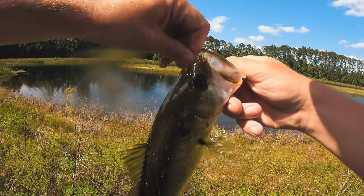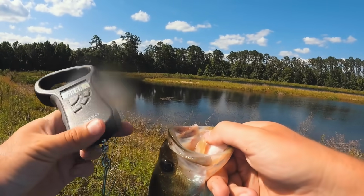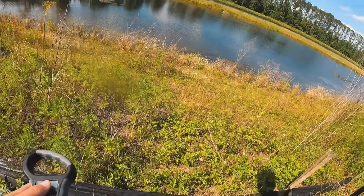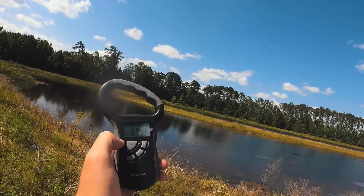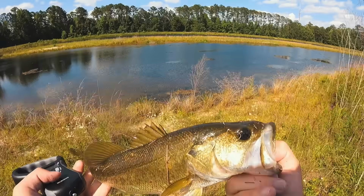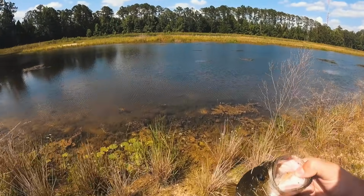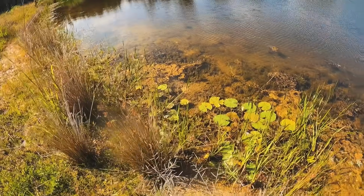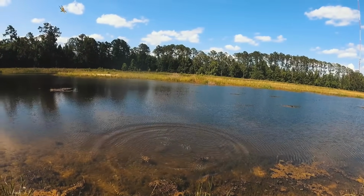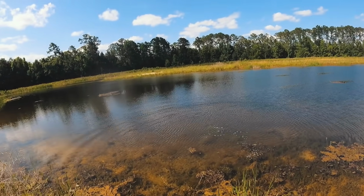Oh, all right. I mean, this one might go 0.5. Let's see. Nope. Why would you do that? Why would you do that? Oh, almost 0.5. 0.44 pounds. There we go. All right. I'm going to run down, let him back, give him the proper release. It is pretty hot out here, so gotta get him back quick. All right, well, cool. I'm on the board with a 0.44 pounds, which somehow puts me in first place. I am cool with that.